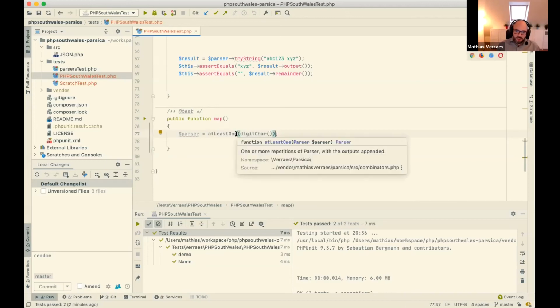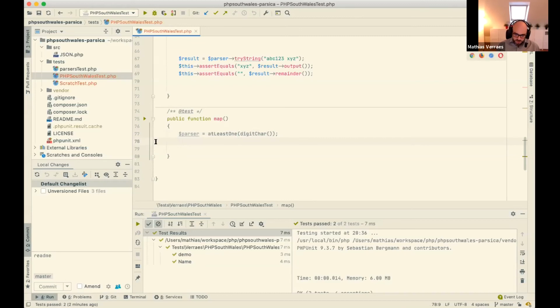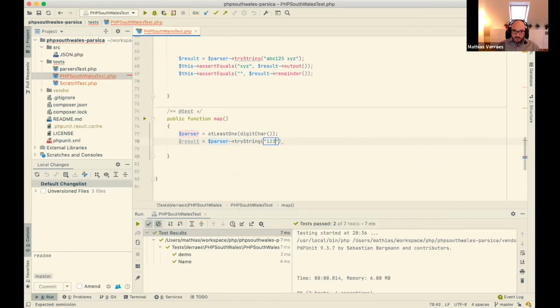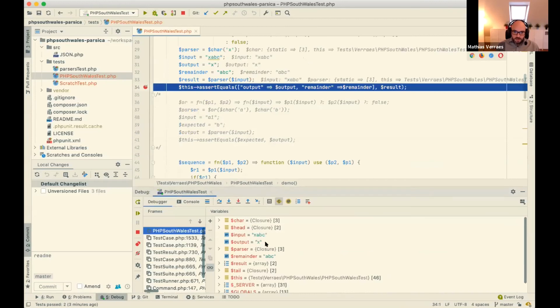But what does this return? Let's just inspect that. So parser, try on a string, and let's run that.